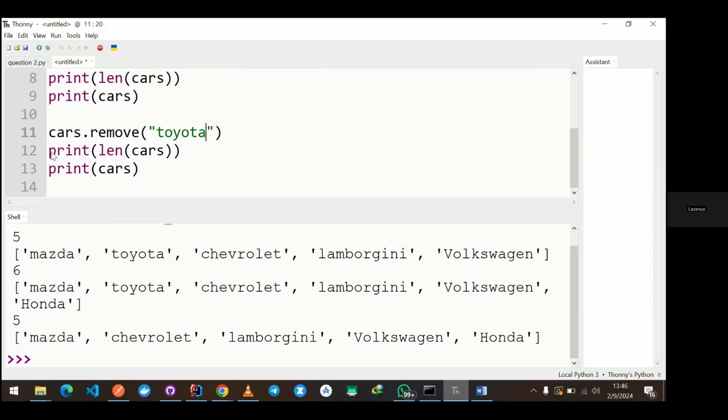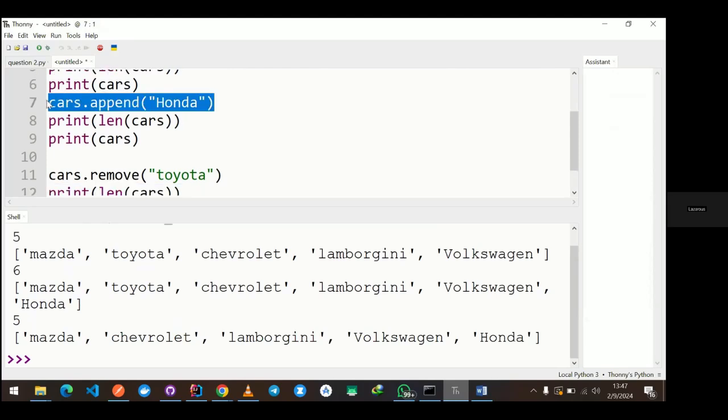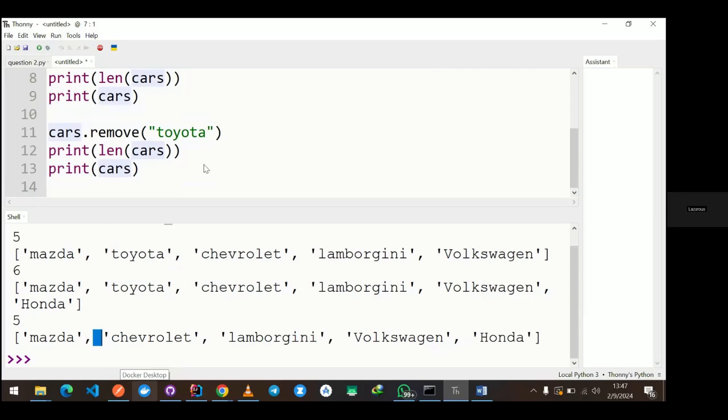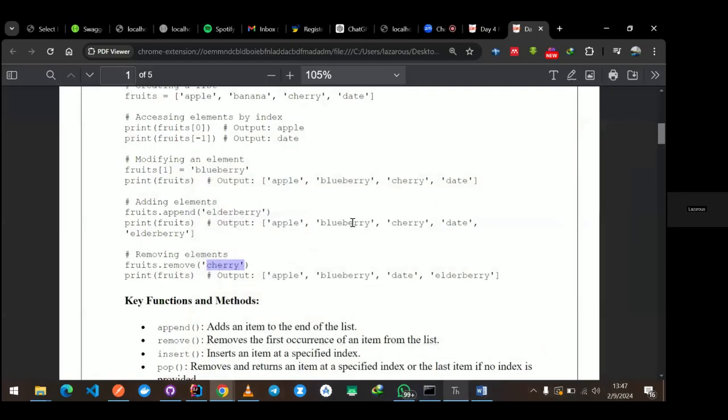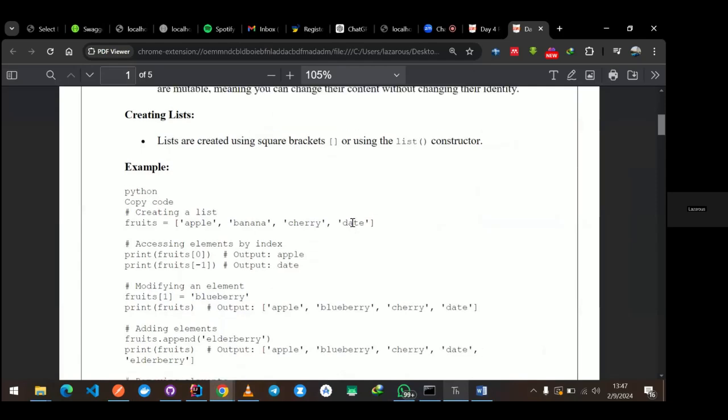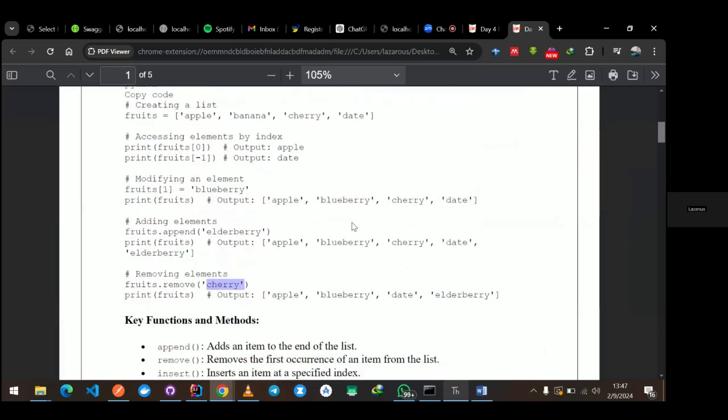But this time my length is decremented to 5 again, because when I added Wonder here, it had gone up to 6, which is here. Then I have removed this one, so it has gone back to 5 again, but this time it has been removed here. So that's how you modify your list. So we did the append, the remove, the accessing at a particular index, and the creating, of course, because we do not do all of those without creating an array first.